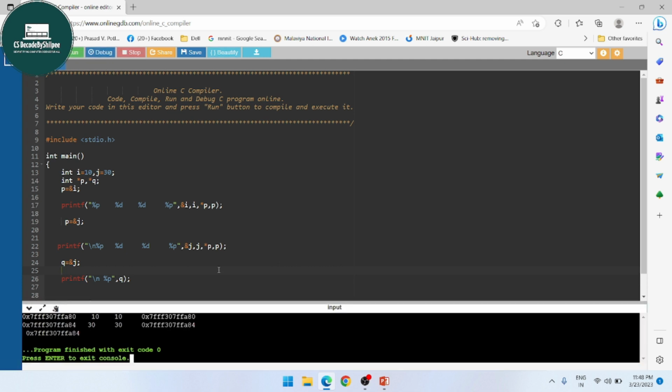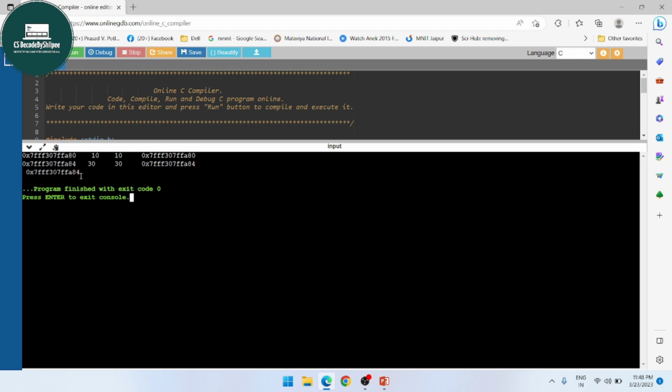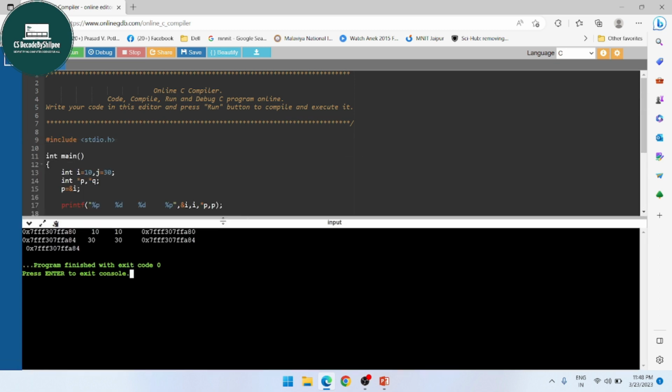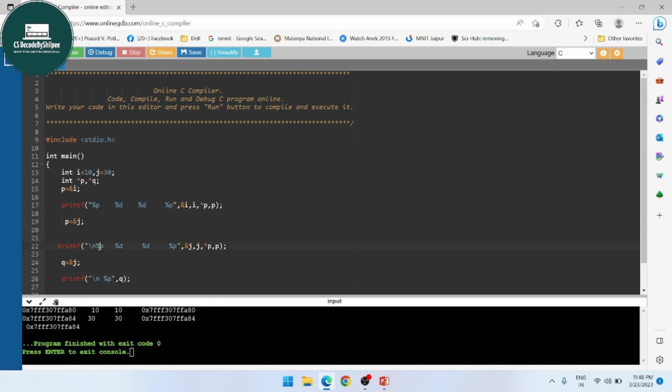Run it and try to understand this. See what p is printing: p is printing the address of j, and this is the address of j. So p is printing the address of j, right? So for better understanding, shall I write it here, like i?